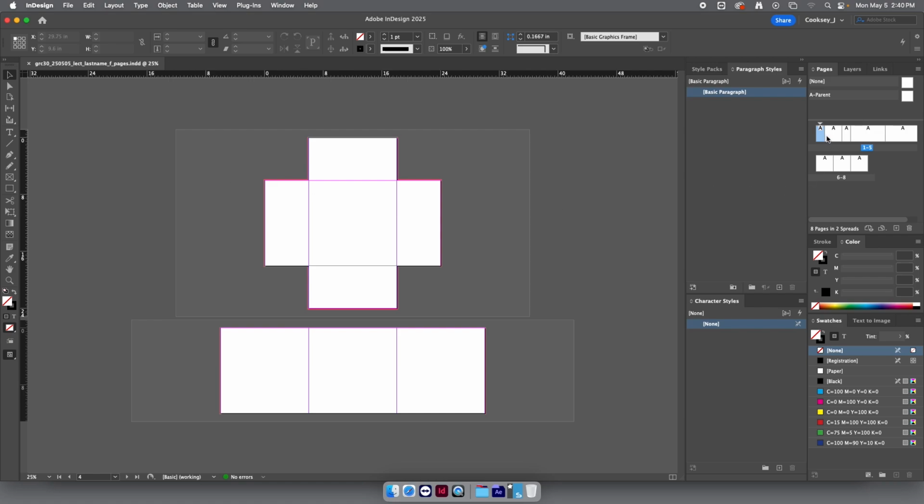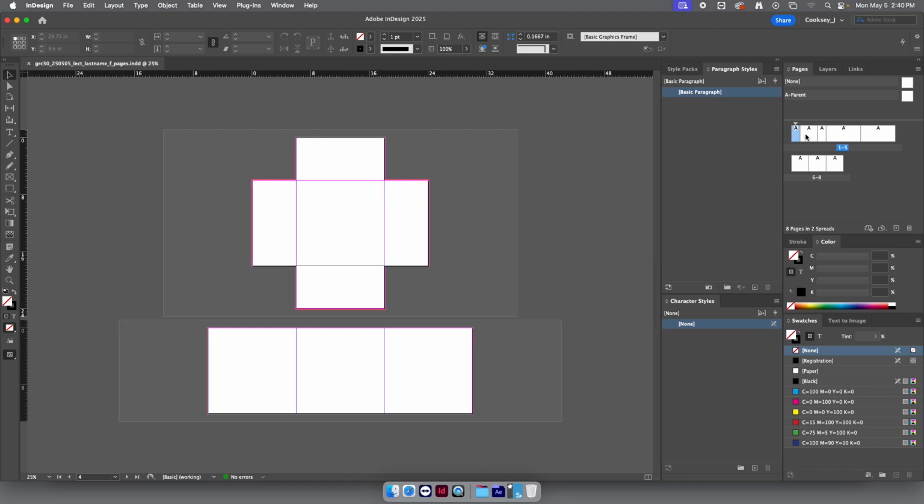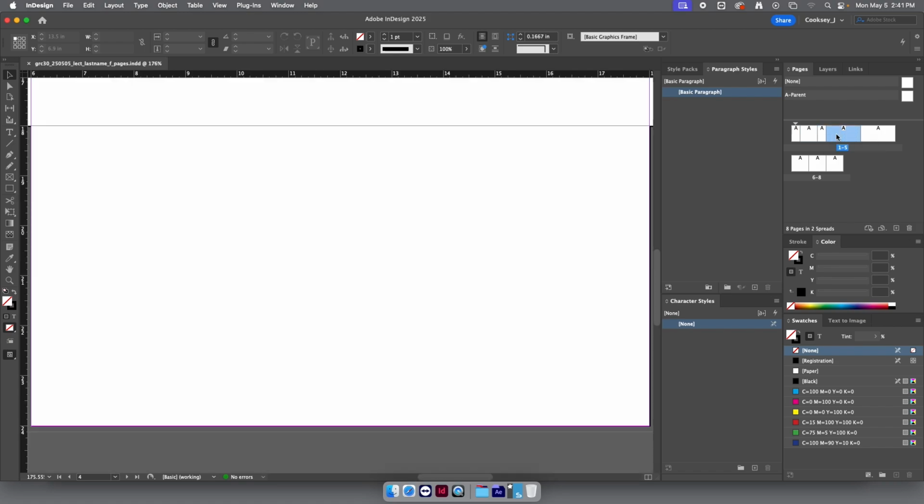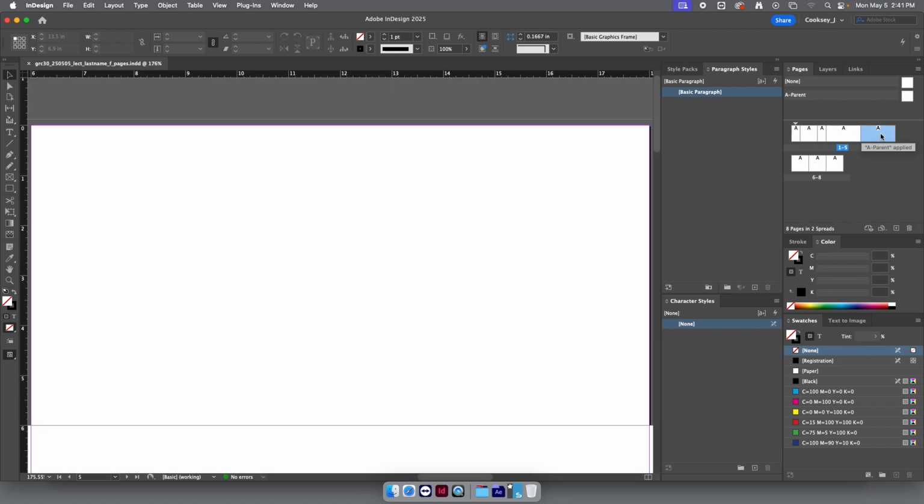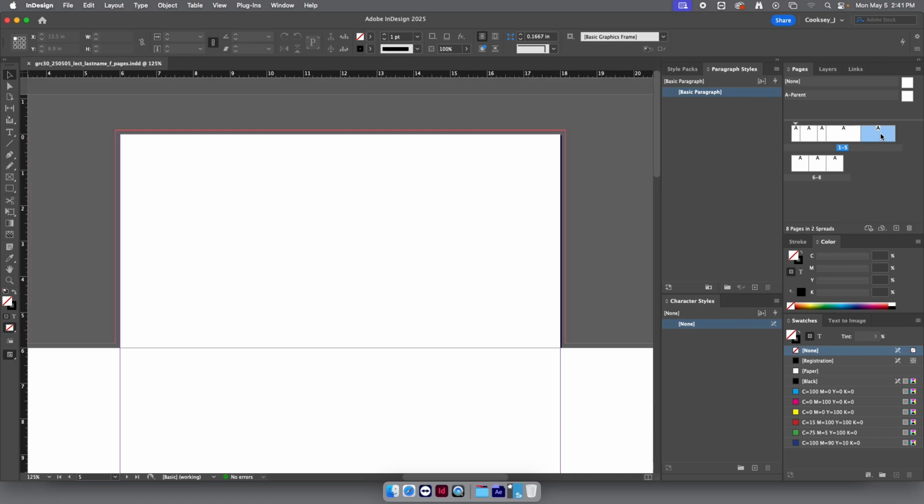And you'll notice over in the Pages panel, it doesn't look like this. Our shape is not honored because it looks like it has to keep the pages in order somehow, even if placement is awkward.